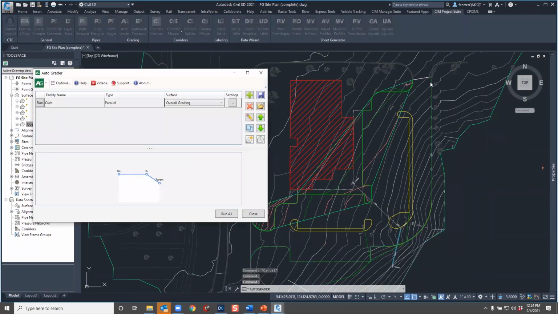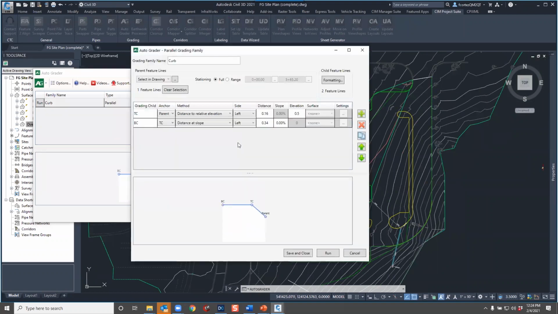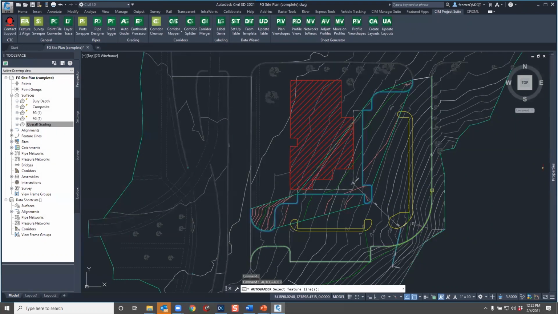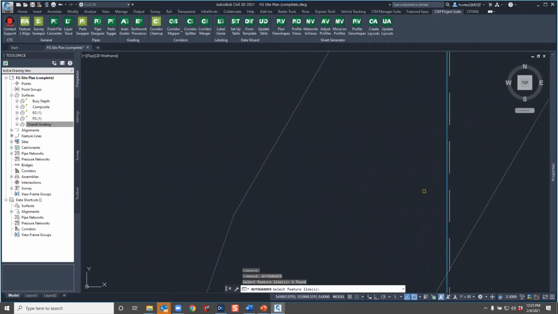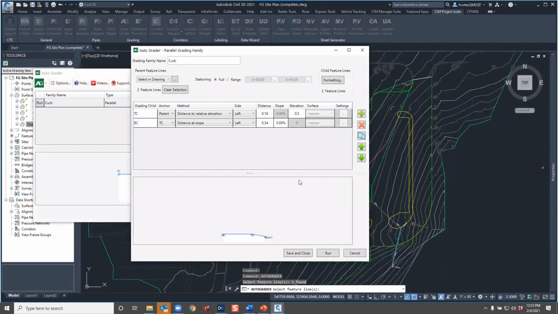And since this is coming this way, I know that my curb can be on my left side, just like we already have. What I'm going to do is hit the pencil and add this selection. So I'm going to hit select from drawing and select this feature line as well.